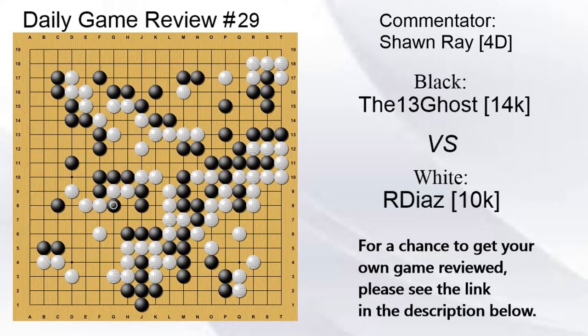But oh, white is actually completely misreading here and losing a lot of points. But black lost the left side. The left side's quite huge. You can't just give up a group so easily. The left side is worth defending. The left side's actually more valuable than the center. So black actually lost more than he gained back. So that's a bad exchange there for black if he's going to die.